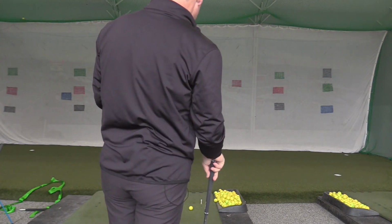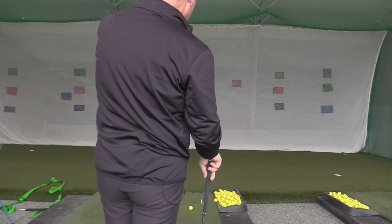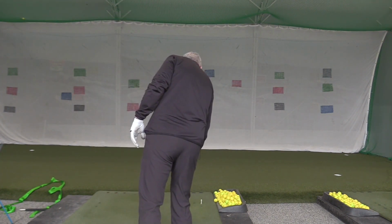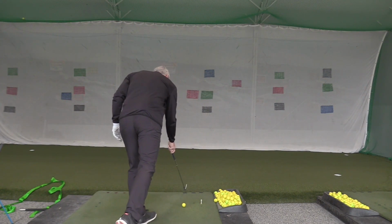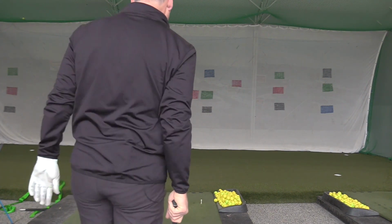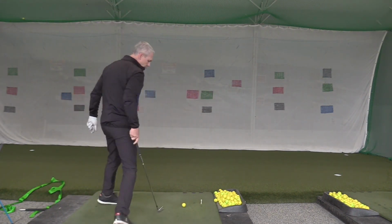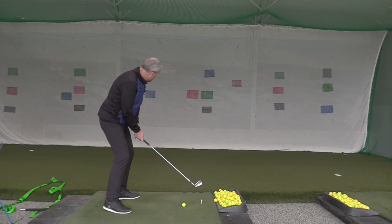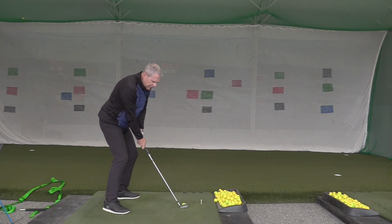So what I'm going to do is I'm going to do a little draw that's going to start at the green and draw back behind the red. So I'm going to use this intermediate point here. I'm going to line up on red. I'm going to play the ball a hair back of center, close the face, and then I'm going to release to green. I've got my 7-iron here.